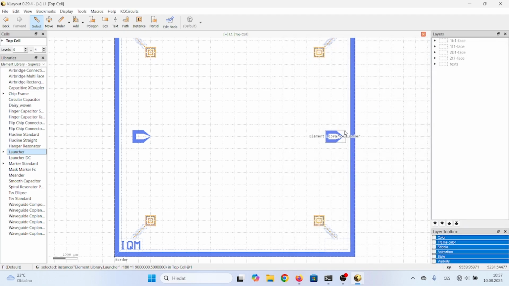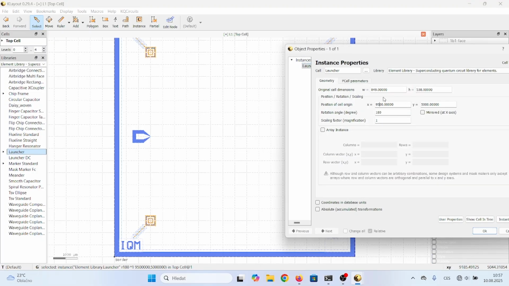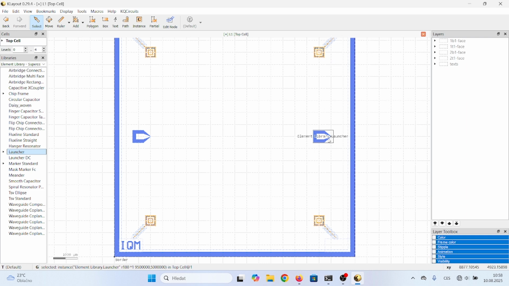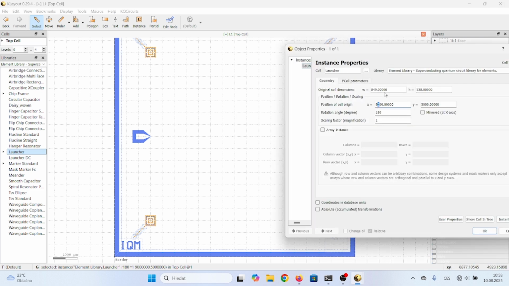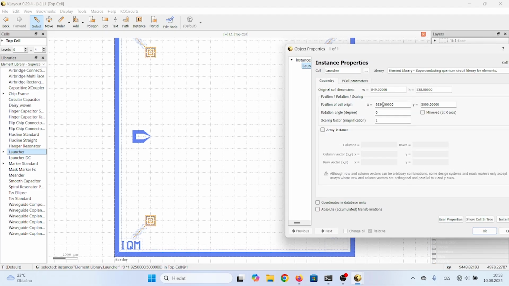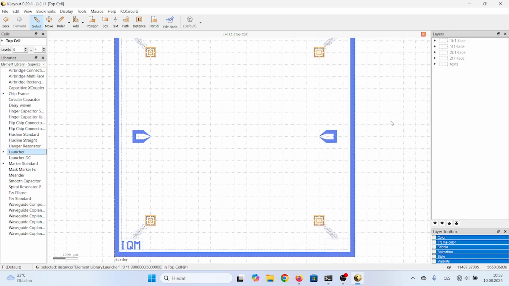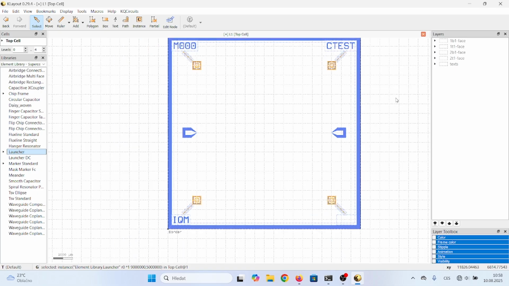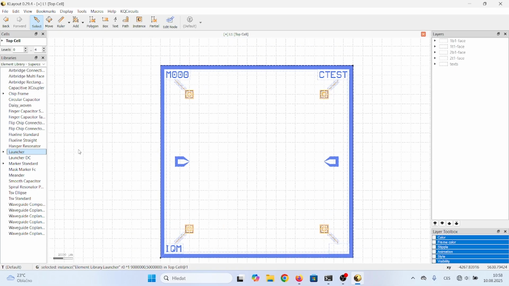This should be probably the right value, or maybe just 9,000. Okay, so probably a different value. Yeah, 8,500. So we have our launchers. Now we will need to add meander.